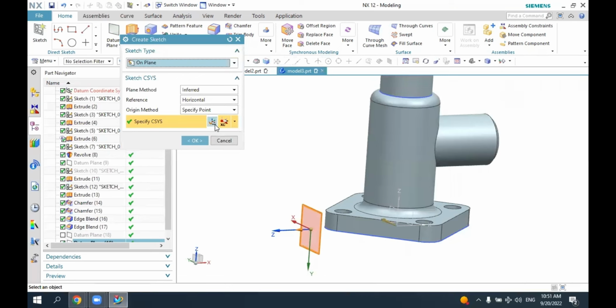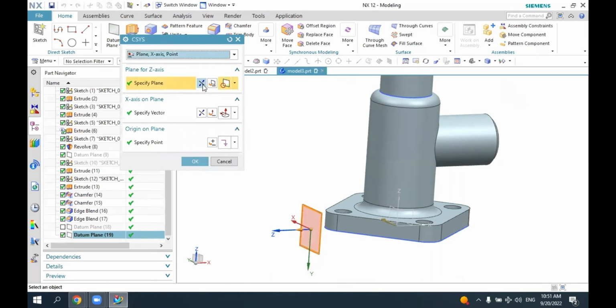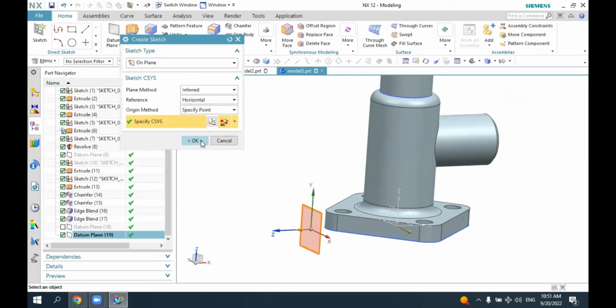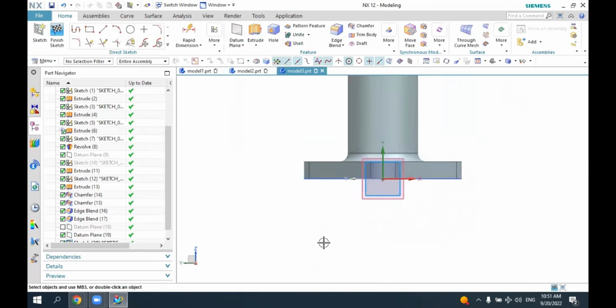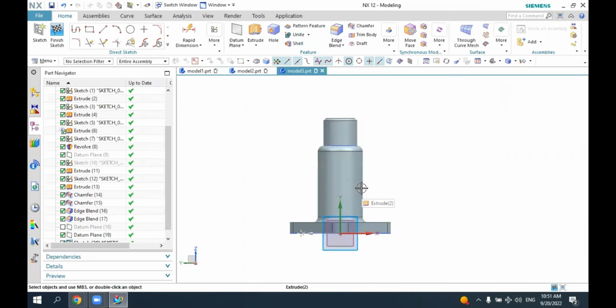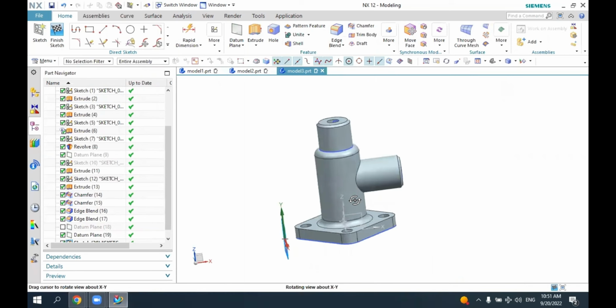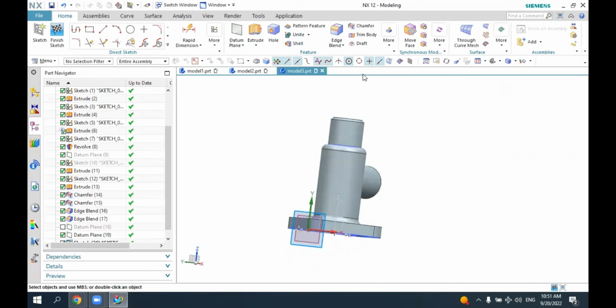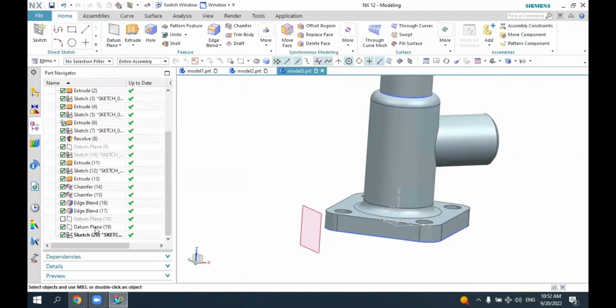Let's change the Y. In order to change the Y, go to here, specify the vector, and change here, not this one, but this one. Now it's okay. You see the Y is in the upward direction, normal to the view. Press OK. Just press OK. Now in my case it's okay to work with this kind of view. See, we are on this side, and the model is in a good position, in a good view.